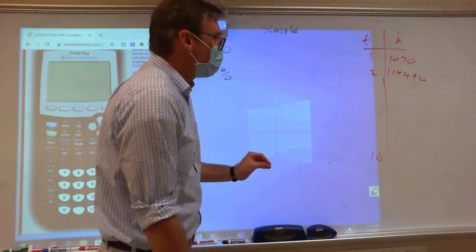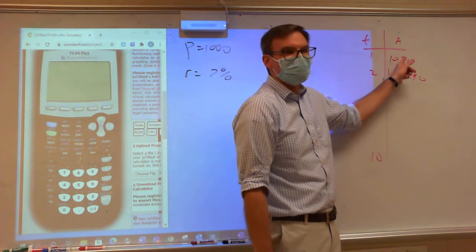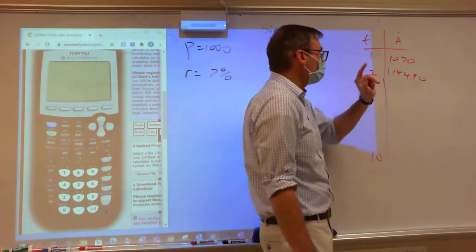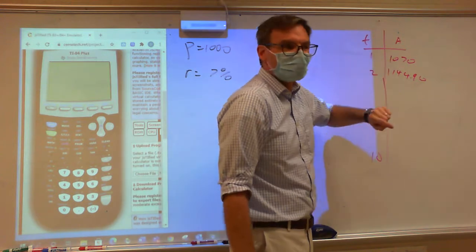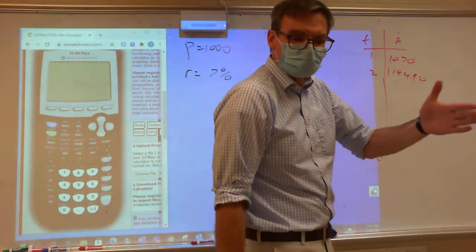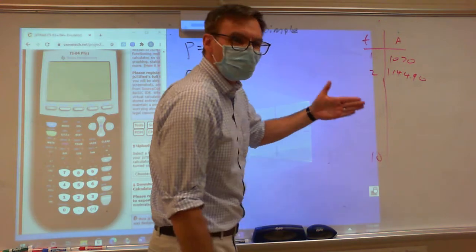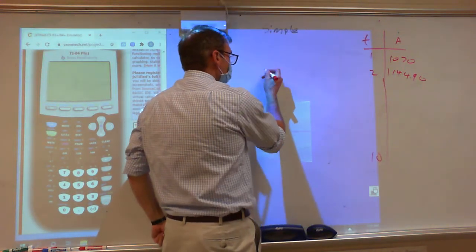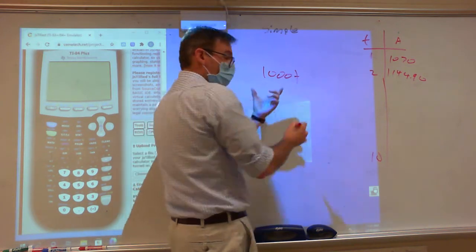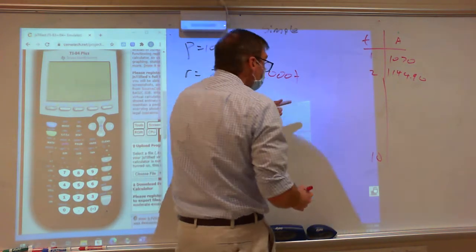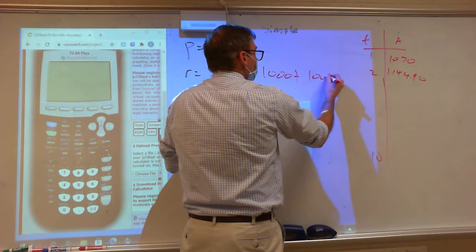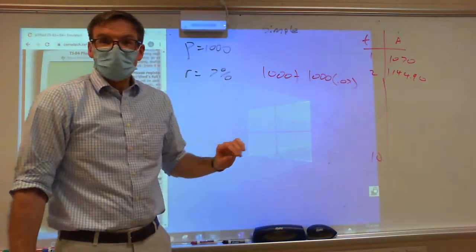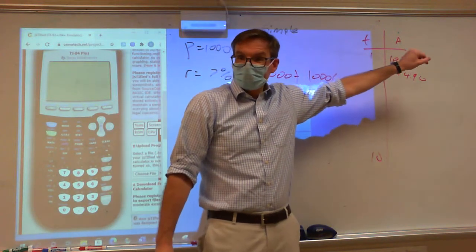So let's go back and look exactly how these numbers were computed. I'm interested in that first number. Where did the 1,070 come from? In that first year, can we agree that 1,070 came from 1,000, which is what we started with, our starting value, plus 1,000 times 0.07? Can everybody agree that that's where that 1,070 came from?